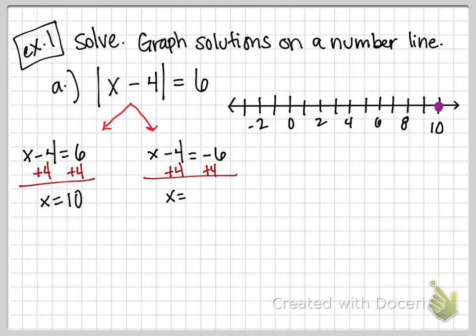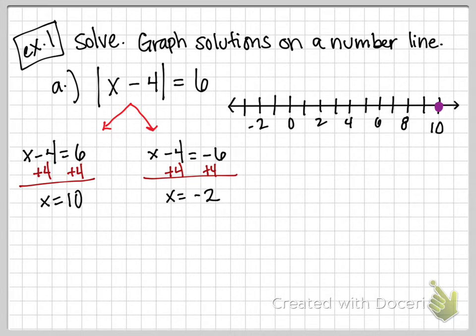Yeah. Tell me your question. I thought you said the inside of the absolute value sign is going to have a negative. Yes, right. The key is that what I am saying here is that this quantity, x minus 4, could either be 6 in order to give me this, or this could be negative 6 to give me this. So I'm saying this either has to be 6 or it has to be a negative 6 in here to give me this. Okay? Which is why we sort of split it.